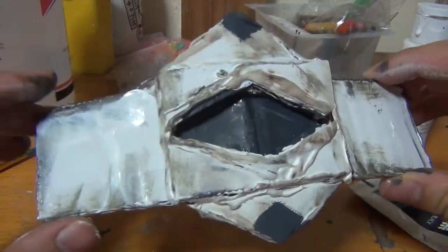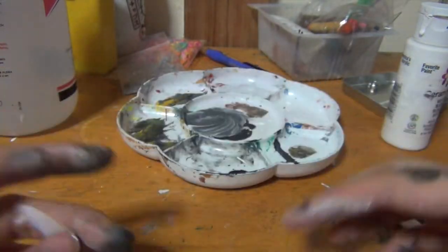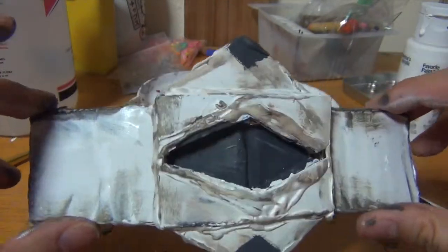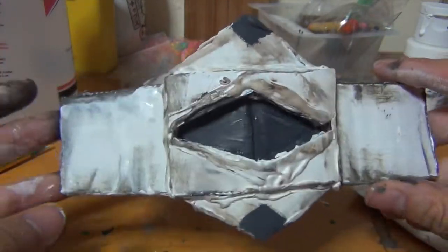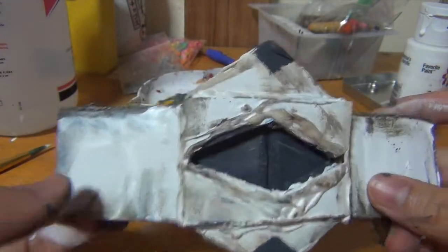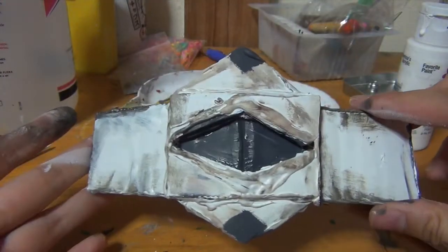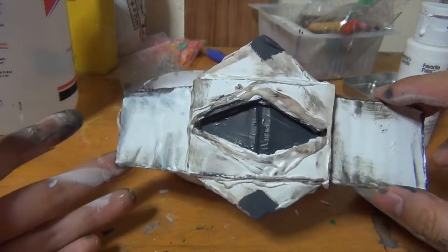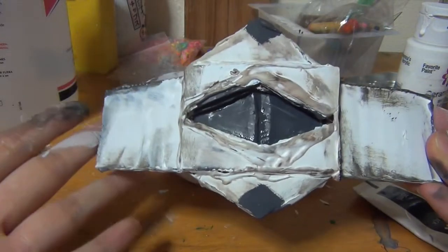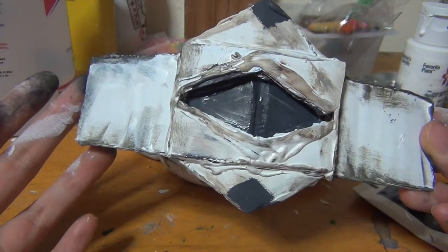So here's what it looks like now. I decided to stop because I wanted this layer to dry. Now I know it looks like I was screwing it up for the first bit, but I think it looks pretty okay now. I honestly thought I was screwing it up as well. The reason why I dry brushed this so much to the point that it looks like crap is because you can't tell me that this thing has been through a crap load of battles and it still looks in pristine condition, okay? It's not how things work. Especially if you're an edgelord that gets into a lot of fights, you know?